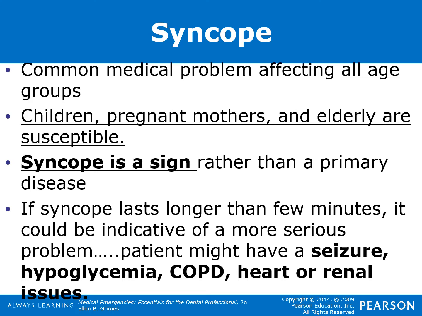preliminary problem. So if the fainting or syncope lasts longer than a few minutes, it could be indicative of a more serious problem. The patient might go into a seizure if the fainting spell lasts for too long, because they should recover pretty quickly. If they don't, they could possibly, like I say, go into seizure, hypoglycemia, COPD, heart or renal issues.